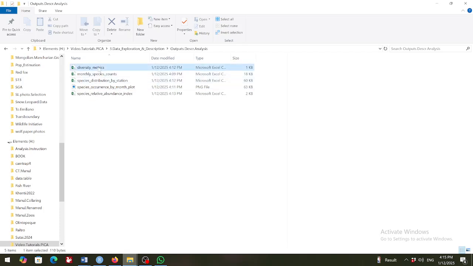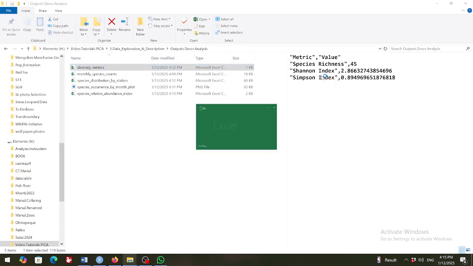Then we have the diversity matrix, open. Simply, as you see in the preview, we have the metric values: species richness, Shannon index, and Simpson index. The values are here.